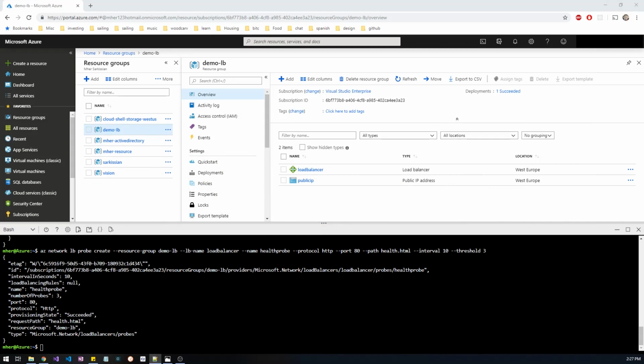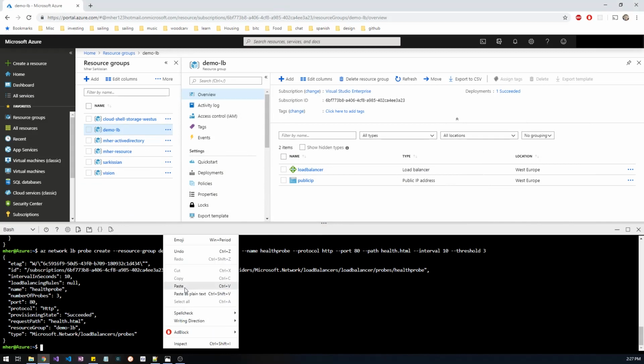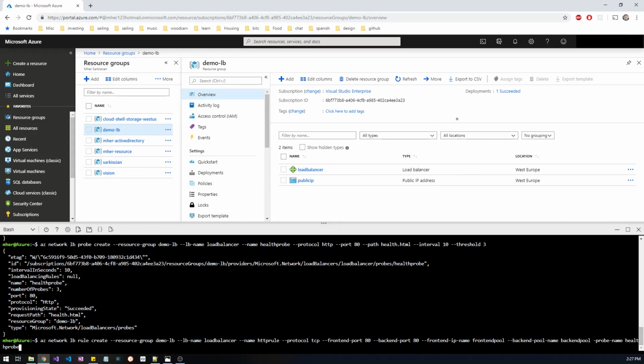So to do that, I'm gonna paste this command. It's similar, az network lb rule. Now you're specifying rule and then create. You're creating a new rule. You specify the resource group, the load balancer name, and then the name for the rule, and the protocol is TCP, front-end port 80, back-end port 80.